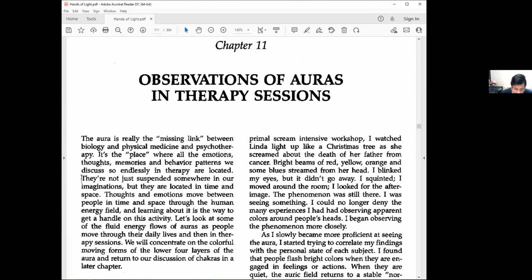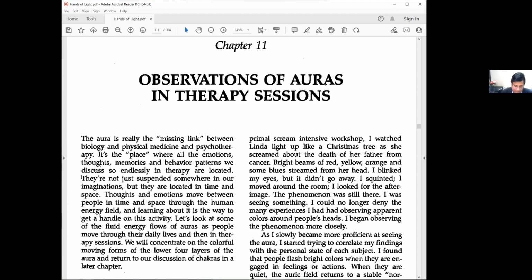And what she's saying here, that everything that we experience in our life is all registered in the biofield or the aura. And this is something, again, we are noticing in the biofield tuning sessions that we are doing. Everything comes out about the person. And when we start clearing the field, then automatically lots of stuff starts to fall in place for the person concerned.